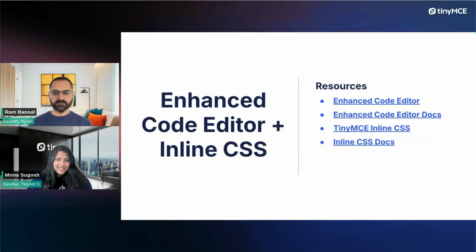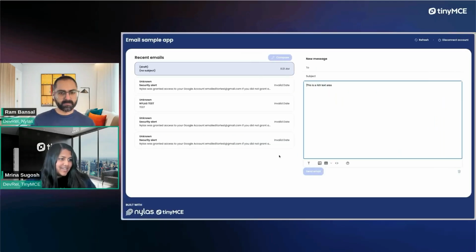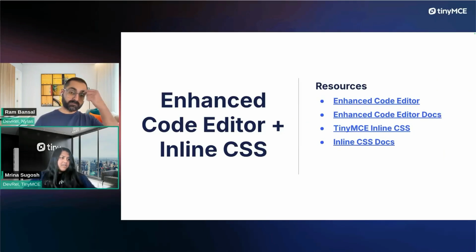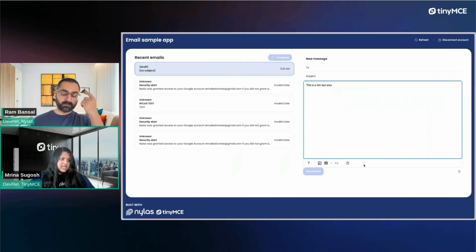All right, now let's enhance it a little bit. This is great, but what if you can do more? What if you can make lives easier for email editing? So the two plugins that I'm going to talk to you about are the enhanced code editor and the inline CSS docs. So I'm actually going to do this in reverse order. I'm going to start with inline CSS.